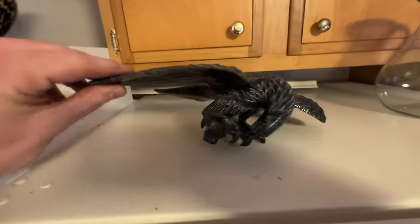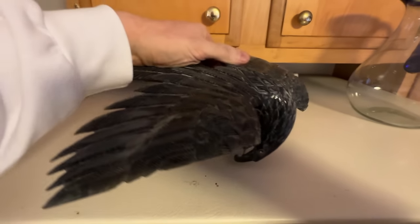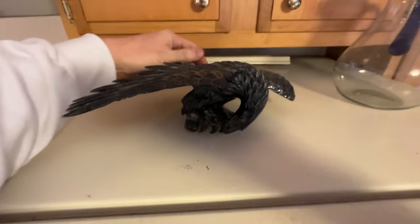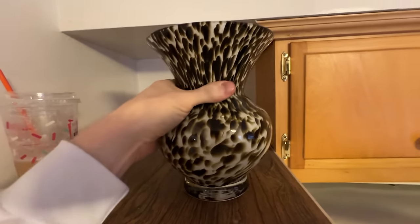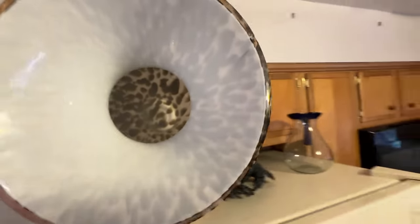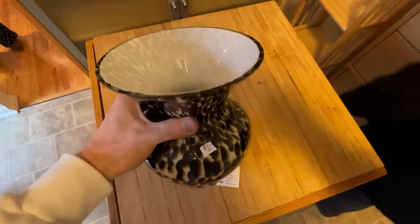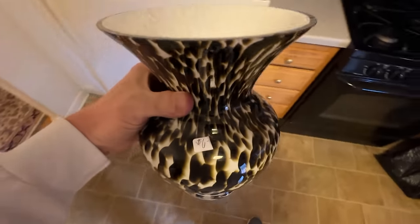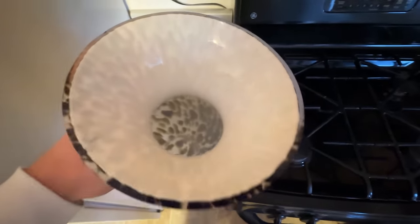Right, so that's where we were, and then we're moving over here. There's a cool bird piece here, but it has some kind of crack on it. This is an advantage of being tall. I could literally stand over refrigerators and see what's up here. But this looks cool. I think they call it tortoise shell glass. Let me know if I'm correct on that. I'm not certain on the value of it, but you could let me know in the comments. Sometimes they say you pay to learn, so it's only $6, no chips, cracks. I'm going to take a shot at this for $6.